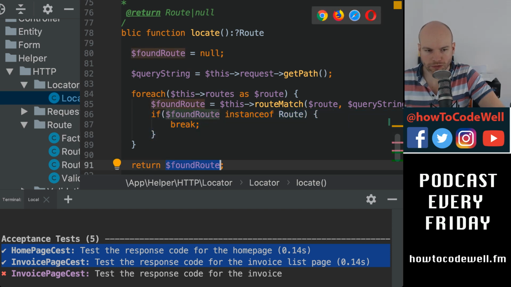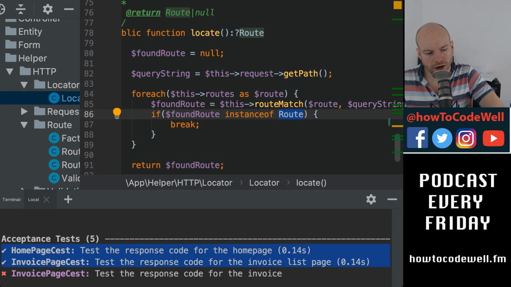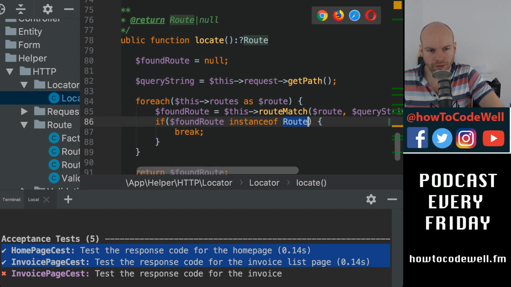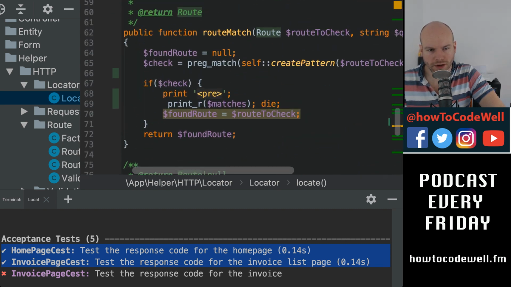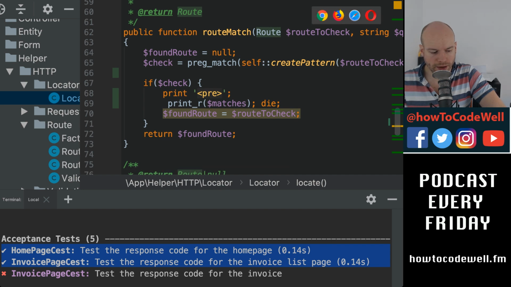So we would return an array of the root that was found plus the parameters. I don't think I need to put the parameters on the root, because on the root class, that would just get messy. And code duplication, I don't think I need to worry too much about that. But anyway, that is all good.